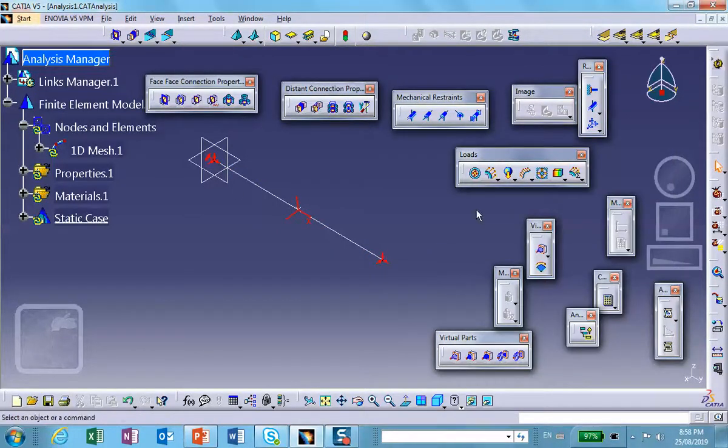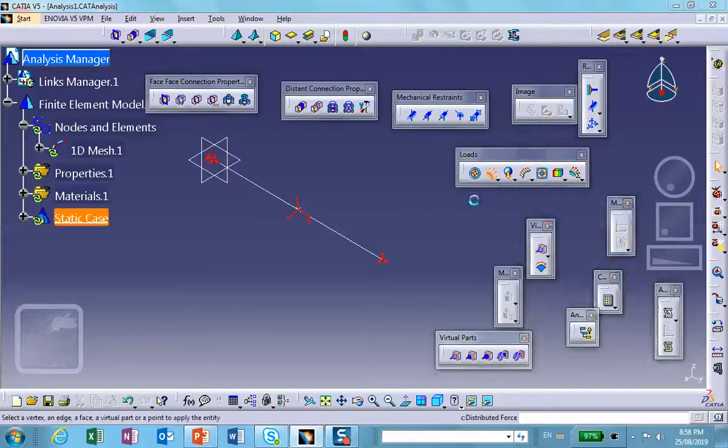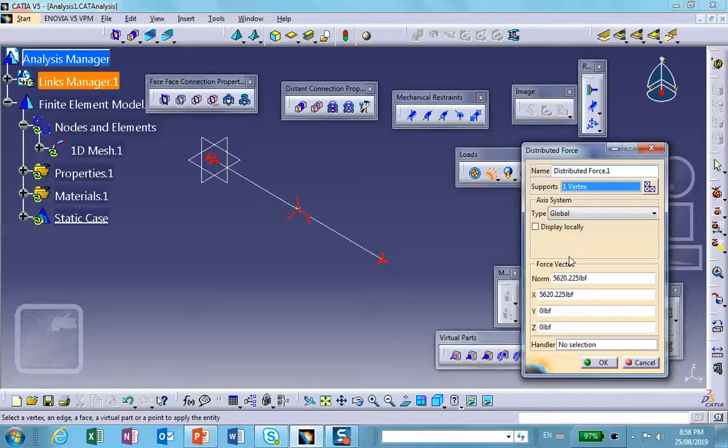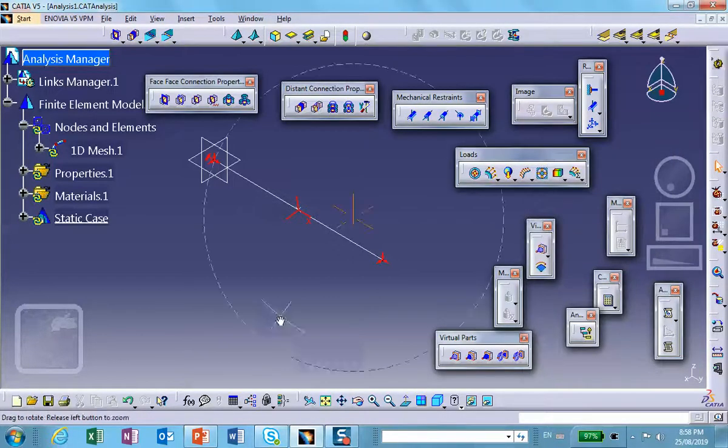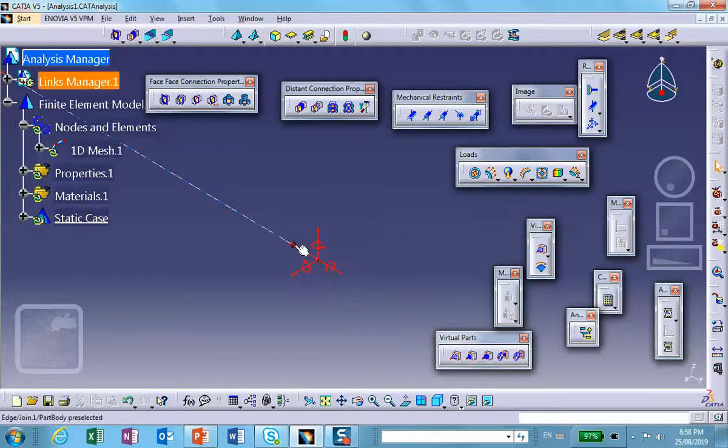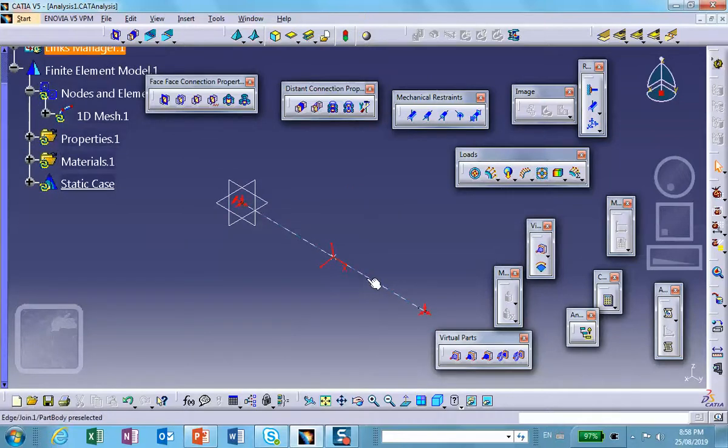It's a bar, all right? And we apply a force at this end, 100 pounds. So force at this end in the direction of negative y, minus 100 pounds. Minus 100. Okay, so you can see that there is a force right there. Now, this last constraint that I did, that's fine actually. Let's leave it the way it is.